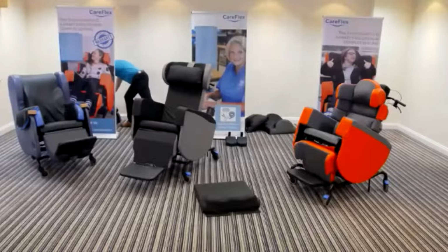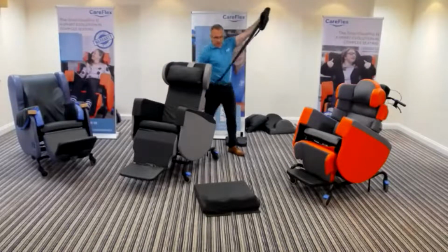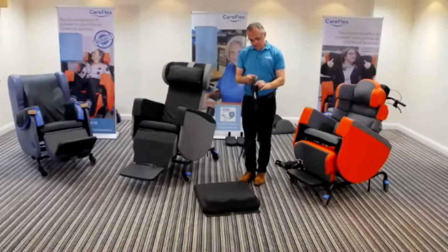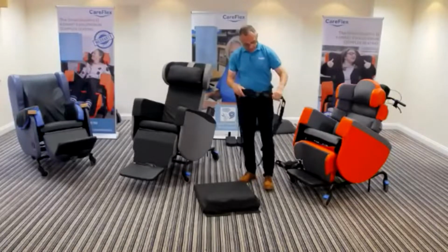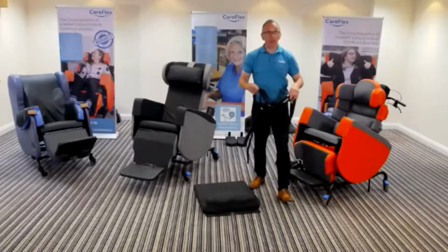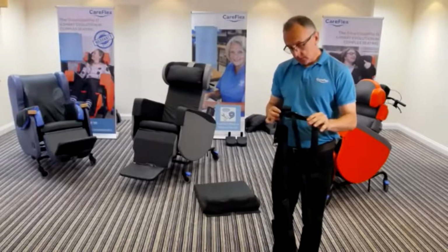Positioning aids is one of those subjects that we sometimes get the most questions on, but we make it clear that there are safety device alerts for positioning aids. We put them onto all of our resources as well, so the link is on there, because everyone who not only provides them but uses them day to day has a responsibility to check them over before use. So you have to be very careful and risk assess before using positioning aids.